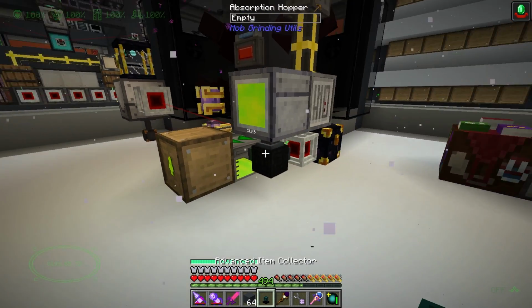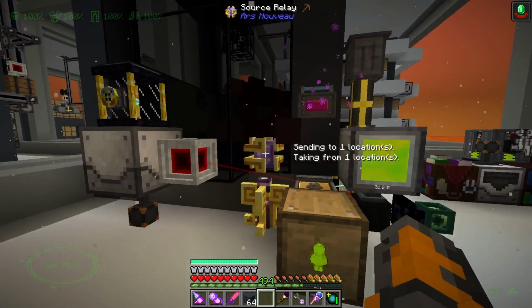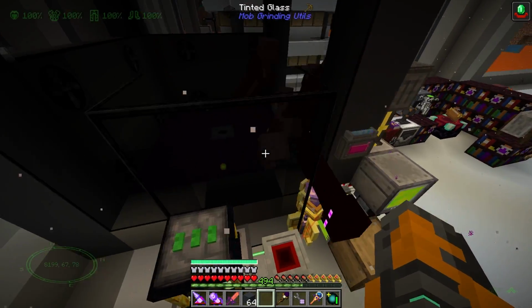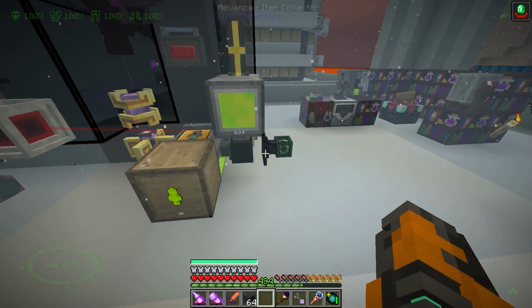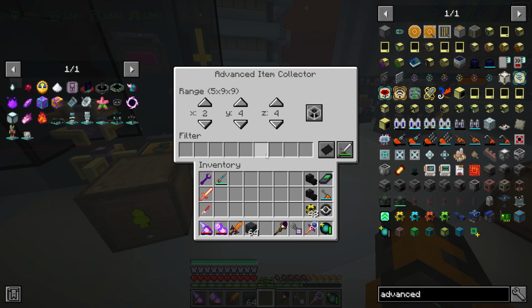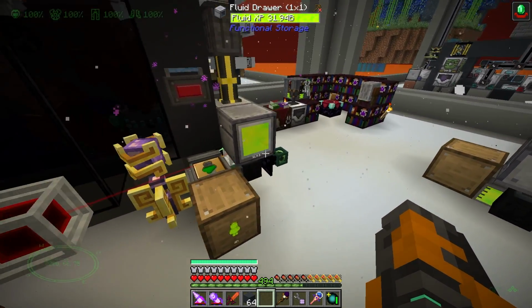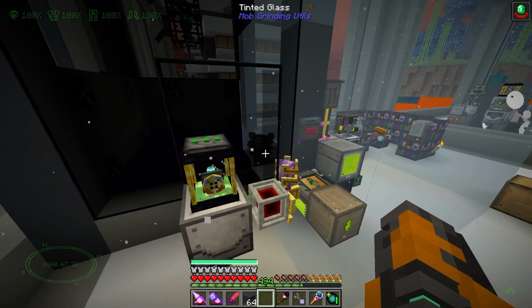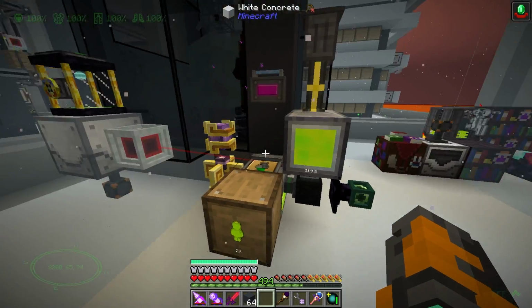Now, one thing I need to fix right away that I'm super worried about is the items that are building up right here. So unfortunately, it doesn't seem like the base absorption hopper was able to keep up. So I do need to set this up and make sure that its range is enough. It does appear we can make sure the range is available. Yeah, this has to go up a little bit more.